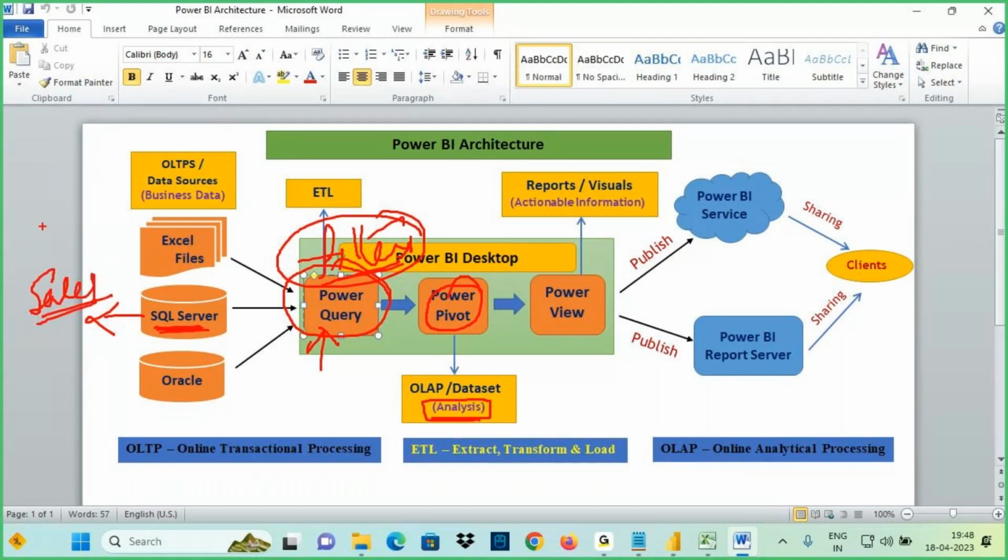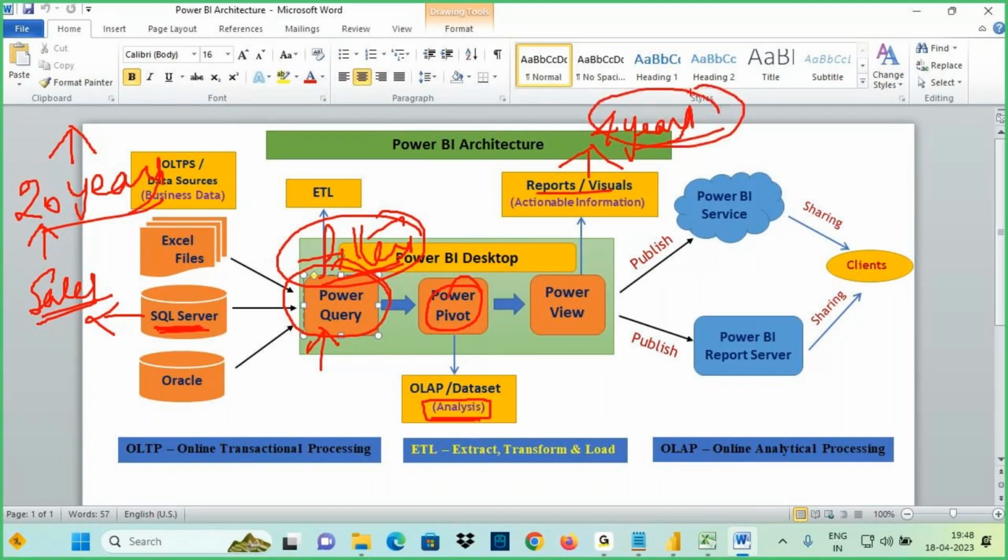That sales table has 20 years of data. But my client is asking to create reports on only the last 4 years of data. He doesn't want to bother about what happened 20 years ago. He just wants to see how their sales values were in the last years. Now in the reports you need to show only 4 years of data, but in the source you have 20.